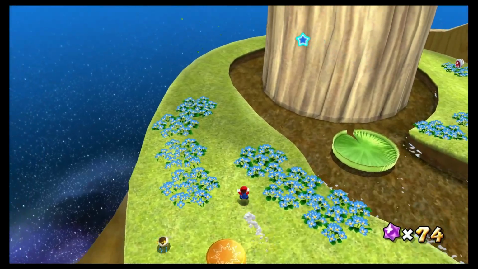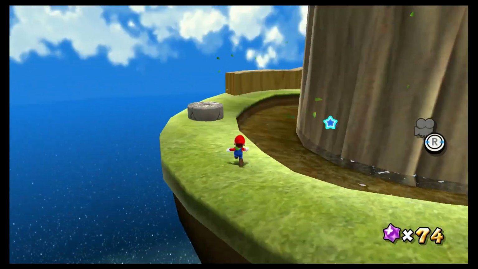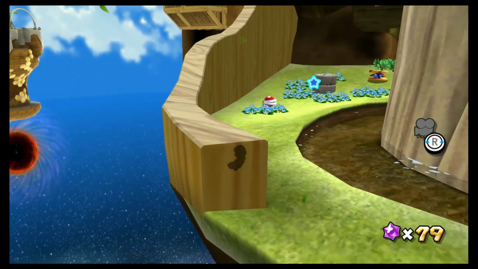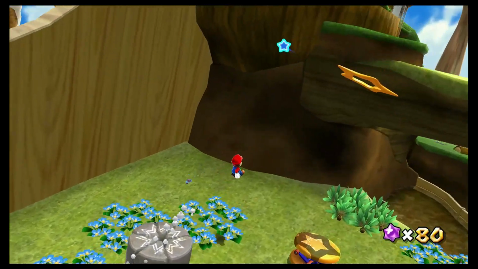Woohoo! Only three star bits from that? Weak. I wonder what this one will give us. Let's see. Just more star bits. Honestly, that's a bit of a dangerous move. Oh! I'm sorry, Piranha Plant.